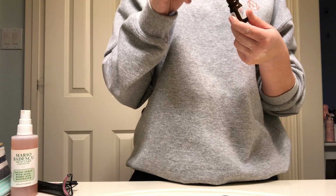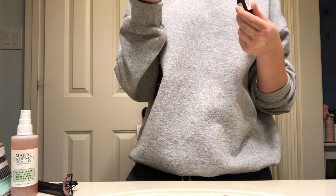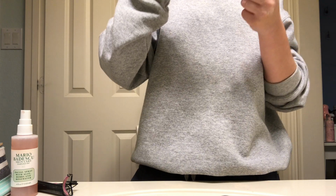I've never put these on my lips before. I really like it. Bringing a whole new life to my lips. They look really, really hydrated. I like that. Maybe I'll just go natural lips today. That's wild. I can't even remember the last time I've done that. Natural lips. Here we go.